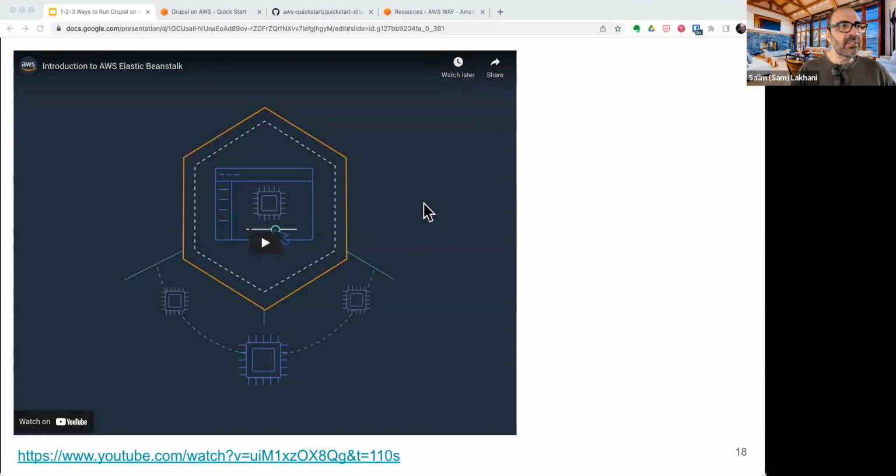Okay, so that was Elastic Beanstalk. It's a general service that you can use for many different types of applications, not just Drupal. And we've used it, even with the DevPanel platform, we can deploy Elastic Beanstalk infrastructure and Drupal on top of that. So it's a very flexible platform itself. It is proprietary to AWS, so it's not Kubernetes based or anything like that, but it's flexible, it works, it's solid. And has anyone here used Elastic Beanstalk? I guess a couple of folks have, right?